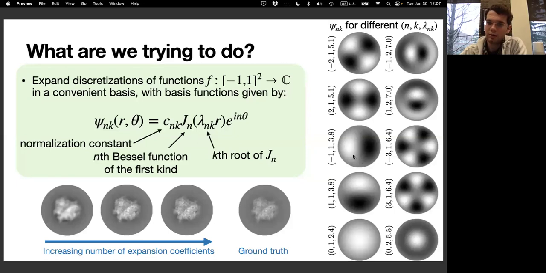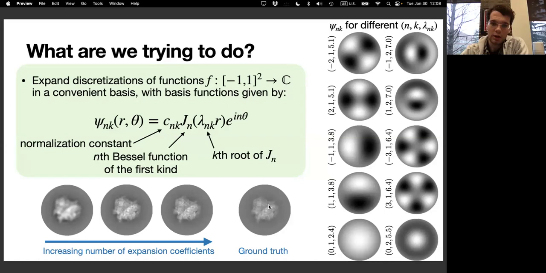This illustrates what the basis functions themselves look like, but what do we want to do with this? Like I said, we want to expand images into this basis. As a small test, we're going to expand this ground truth here. It might not be clear what this image is, but it's related to the application that we might talk about later. It's a biological molecule, but it just looks like cotton candy or something. I expand it into this basis using a varying number of basis coefficients. Here I have very few, then a little higher number, and then higher and higher. If we keep going, we'll end up with something that looks very much like this.